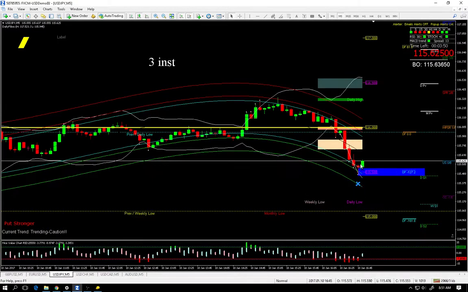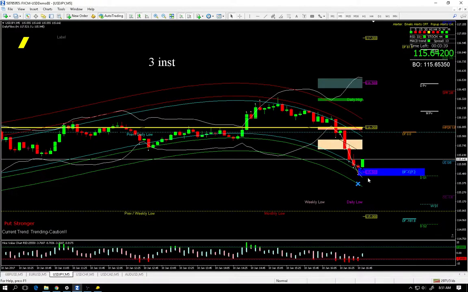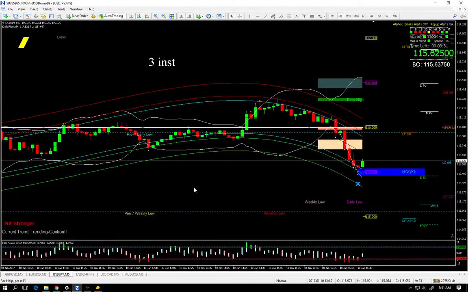So again, this would have been a pass for me. Let's go over the reasons why. Because we were coming off a waterfall. This was a potential exhaustion point. I had the institutional level to show it, but I didn't have the current market conditions. Current market conditions had been wiped out. So for me, this was a risky trade, even though it might pop up. Risky trade. Any questions on that one? And we're going to move along to another chart. At least we got one thing to look at there. That was good.